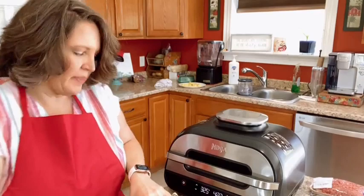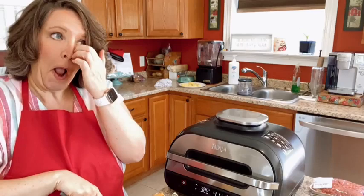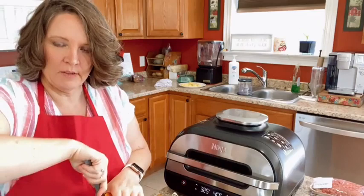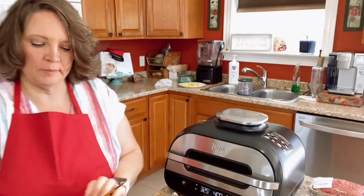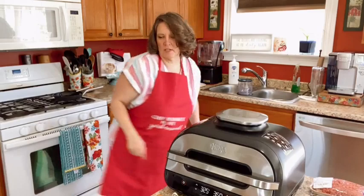On the baking setting, which is what I have this thing going on right now — if you're going to bake something you would normally bake in a regular oven, all you have to do is lower the temperature 25 degrees less than what the oven calls for, hit the bake button, and cook it for half the amount of time. If it calls for 25 minutes, cook it for 12.